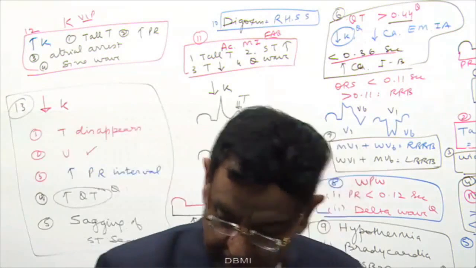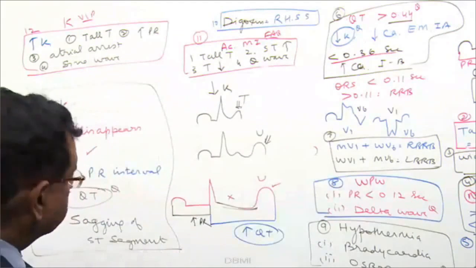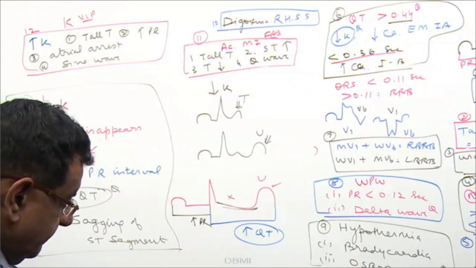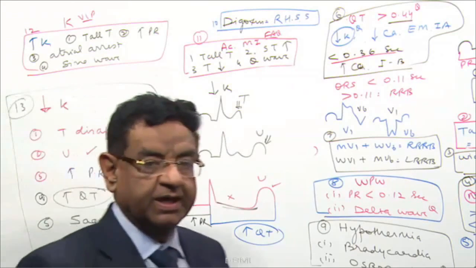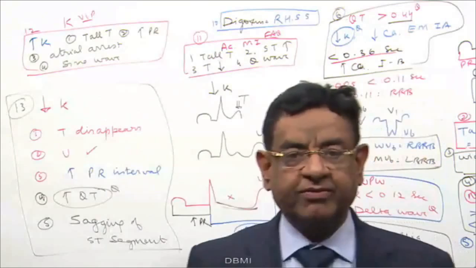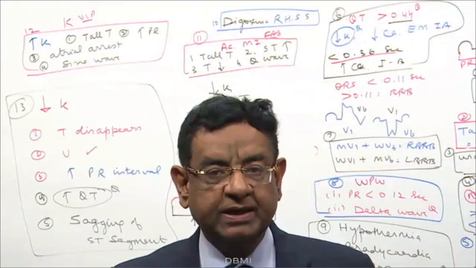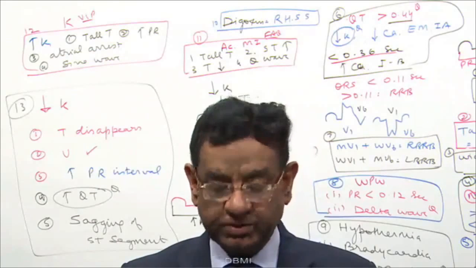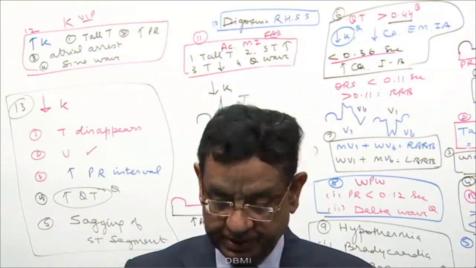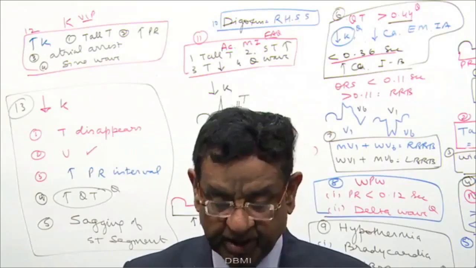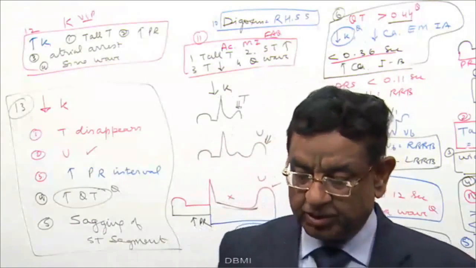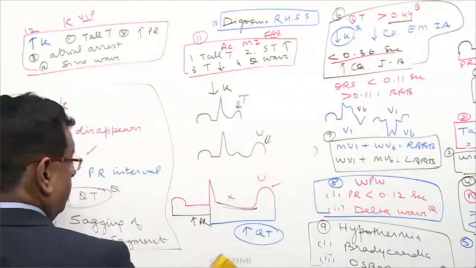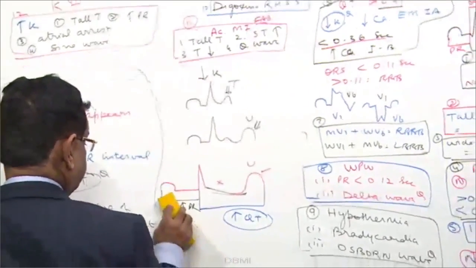Okay. So friends, all of you quickly go through these 13 boxes. Whatever questions have come on the ECG in the last 10 years of the various exams that I was discussing, I have covered for you. Of course, arrhythmias I have not covered. Arrhythmia we will do some other time. It's just a demo class on how to study in a short time. So I hope you have drawn it. I can rub it out.